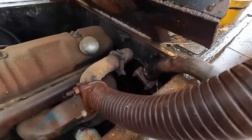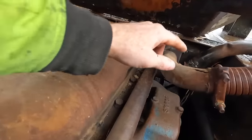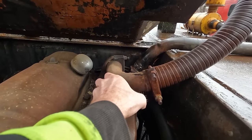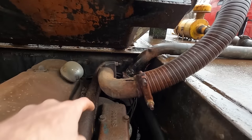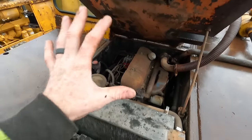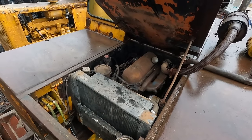I have it disconnected down there, and then my thought is for the exhaust, we disconnect it as well, turn this pipe down a little bit just to have something so that it's not just straight into that manifold there. So let's do that, because I don't know how soon I'm gonna get back to this, but I also don't want it to get worse while it's sitting. So let's jump into that for now and we'll go from there.